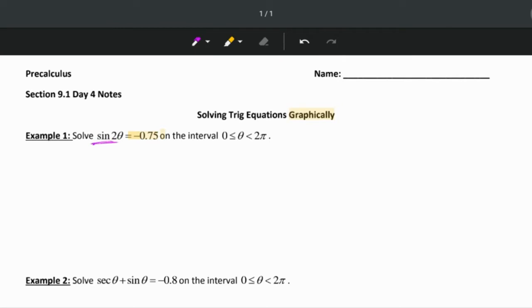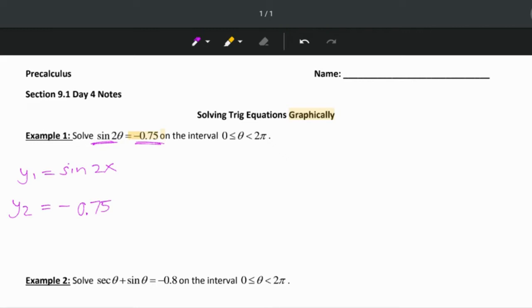So we have two sides of our equation. We're going to graph both sides. So in y1 in our calculator, we're going to type in sine 2 theta. Our calculator, you can't really type in theta, so you could type in sine 2x. Really doesn't matter what the variable is, x, theta, t, r. It could be any letter. All right, and then in y2, we're going to graph the other side of the equation, that negative 0.75.